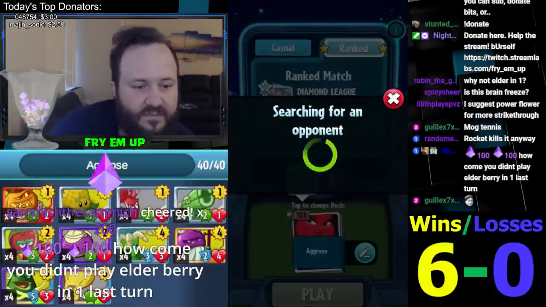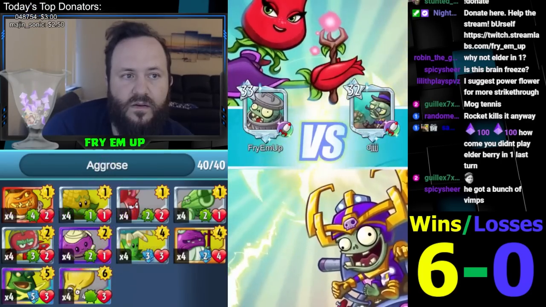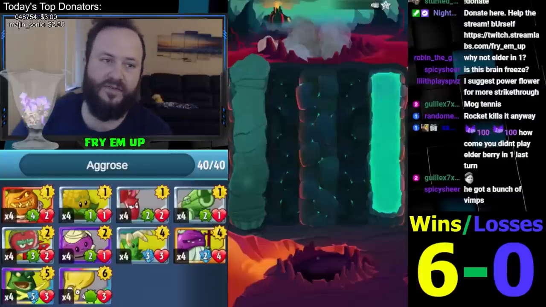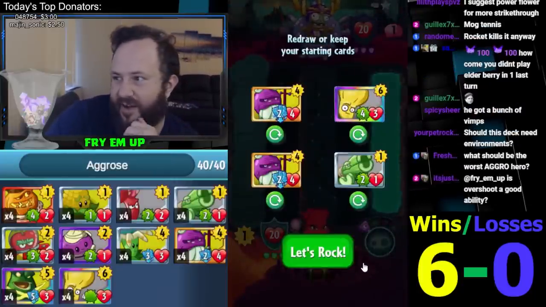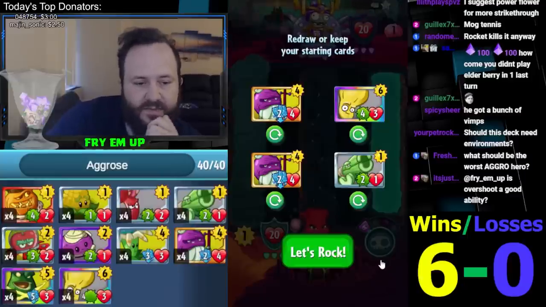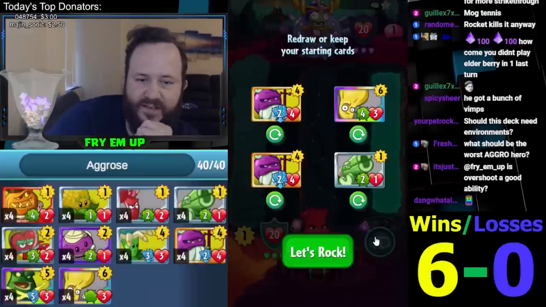How come you didn't play Elderberry in 1 last turn? Why should I? It didn't matter. It was gonna just protect the lane 3 from the Vampire. I was playing around him blocking, not around him having rocket signs. There was no way to play around him having rocket. In fact, it just made the Vampire grow less. No, that was definitely a better play.